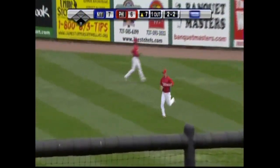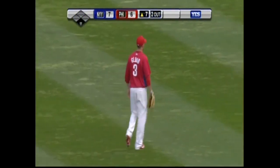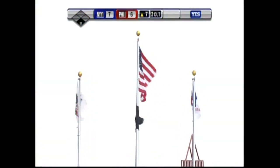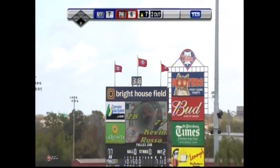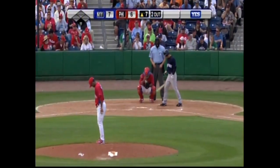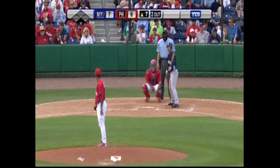And Pena gaps one out to right center field, but you see the wind blowing out from left to right and blows it into the glove of Ross Gload. 2 outs here in the top of the 7th. Second base for Kevin Russo. I've got Juan Castro at short. Kenny slowly figuring it out. Yeah, these late changes. Let's get these guys to turn around.